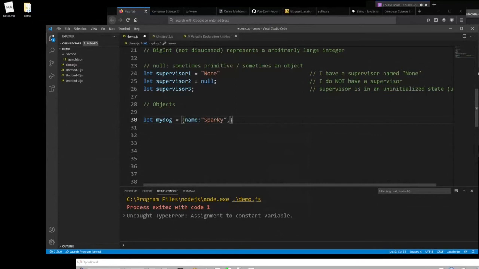Maybe I want my dog to have a name and some type of age. And just like that, I've created an object. This is actually called an object literal, and I don't need the class system.